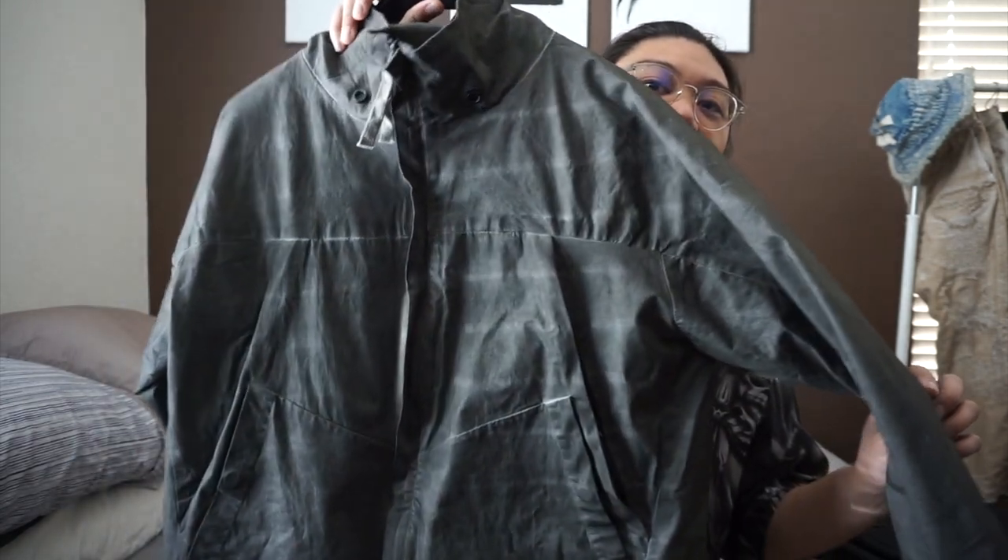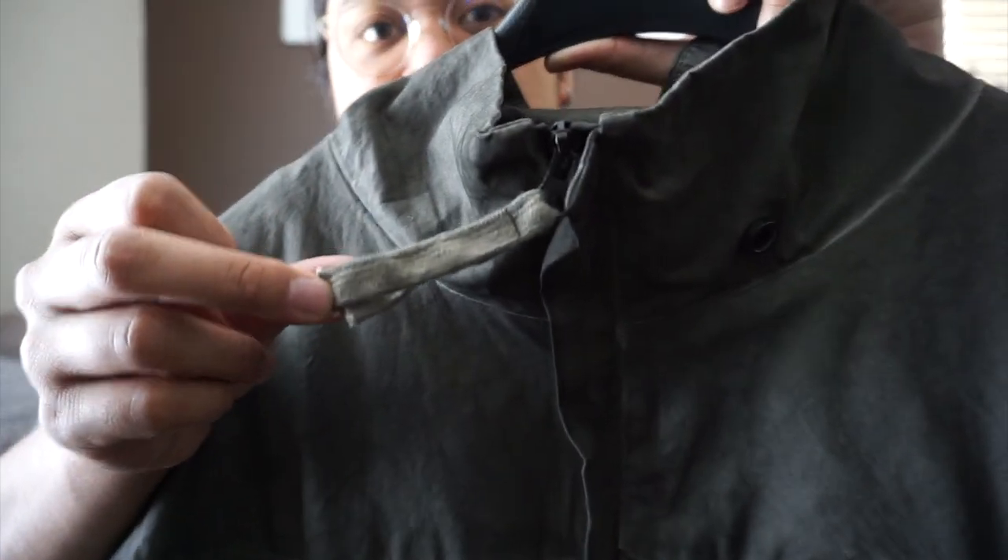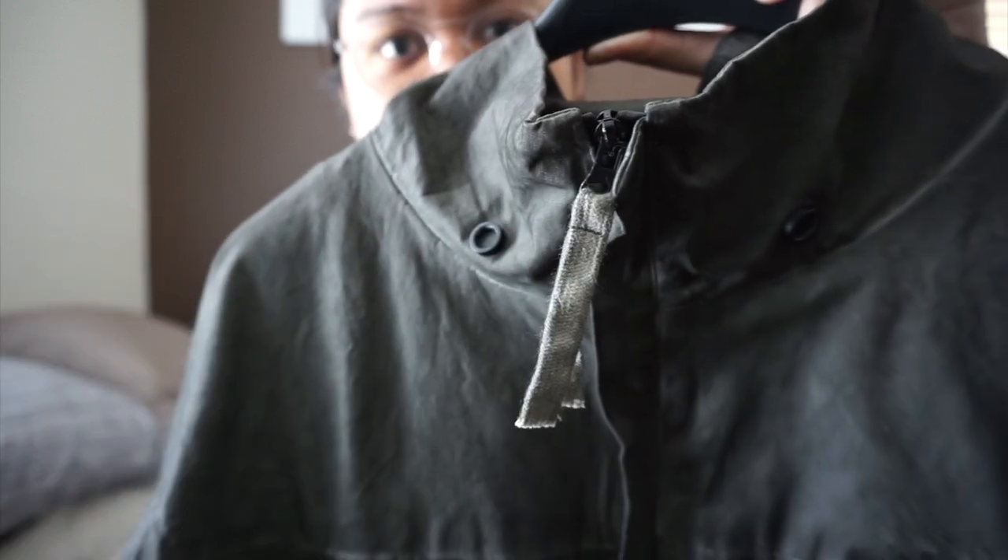It is a beautiful object-dye jacket. I'm assuming this jacket started off as white — you can kind of see some white undertones underneath — and then the entire jacket was just thrown into dye. The dye, as you can tell from the texture of this piece, doesn't really completely take. So it's not really black; it's more of grays. The saturation of dye is pretty uneven. On the chest there's a very minimal graphic, and right over here on the collar you can see a Kobrak-style button. There's also a pull tab right here that was put in the dye as well.